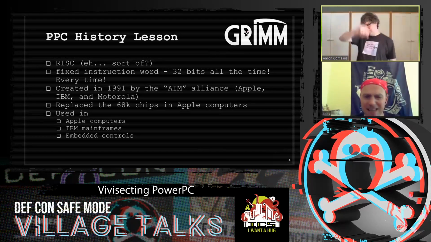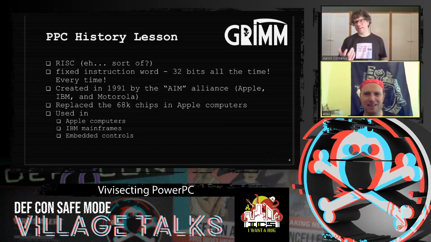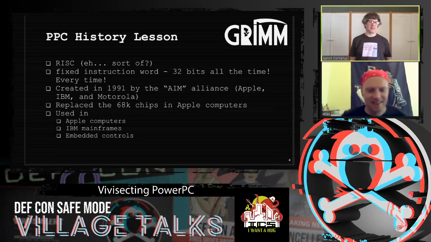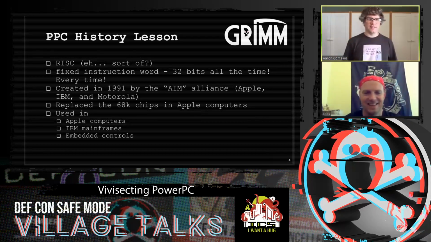Fixed instruction words. That's about every RISC processor I run into, actually, unless it's in a lab. Every time you get a RISC platform, you start finding very non-reduced parts of it very quickly. Fixed instruction word, 32 bits, every instruction. Well, kind of. You saw a bit of a sneak preview of that in my out-of-order slides here.